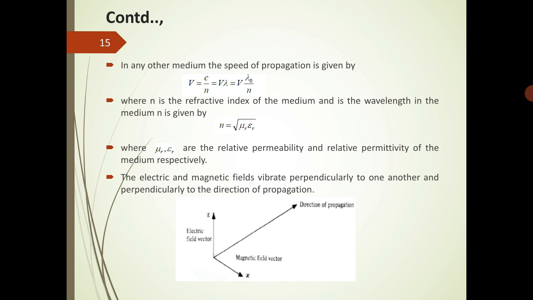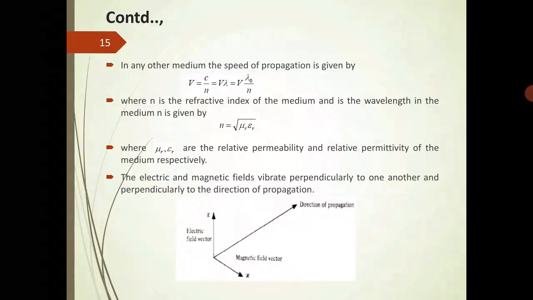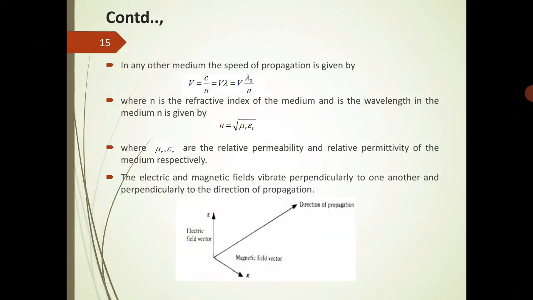We know in optical communication we come across the term refractive index. So n for air is considered as 1, for water it is 1.33, and for other media it changes. Depending upon the different medium, the value will change, and the propagation will change. So v is equal to speed divided by the refractive index, so v equals c divided by n. Later you have to substitute the relationship between wavelength and frequency to obtain the speed of propagation.